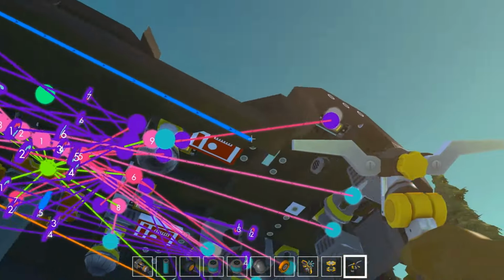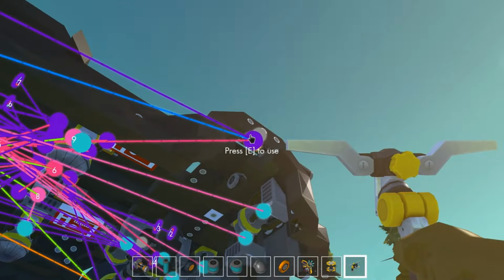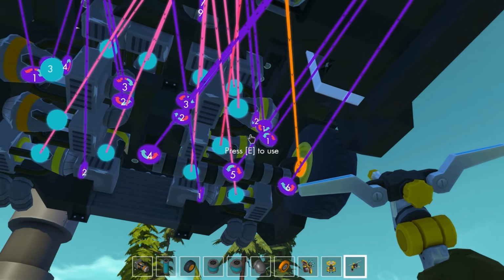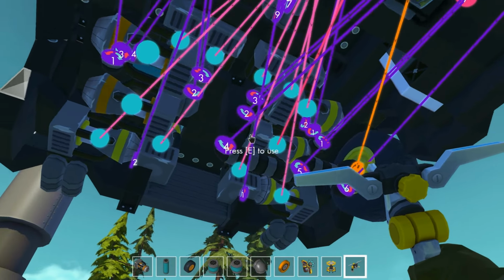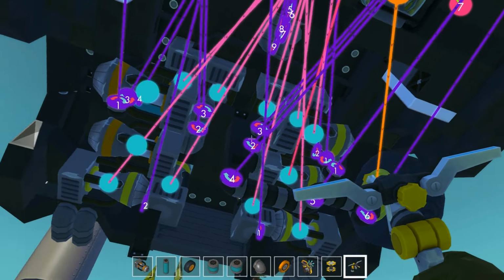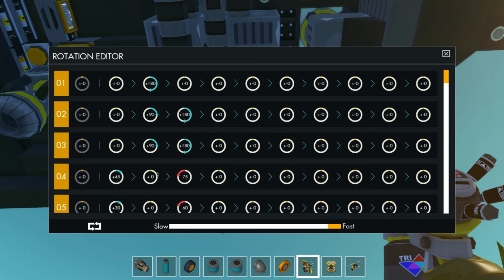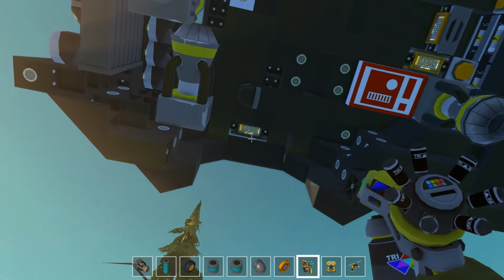One. Two, three. So the first one is going this way, yeah. And these ones should turn this way, I think. So what do we have here? 1, 2, and 3 is here, here, and here. Okay.